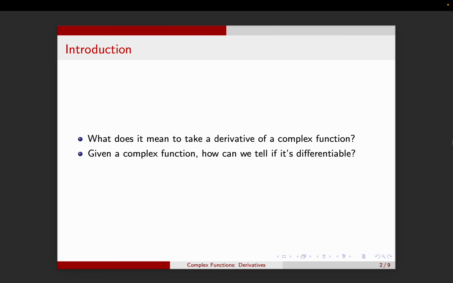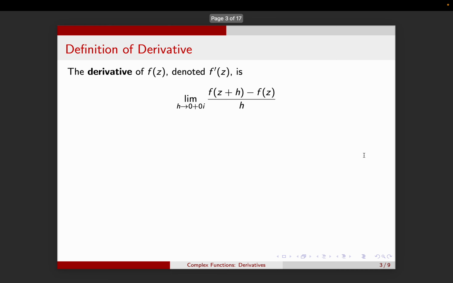First, talk about what is the derivative of a complex function, and then given a complex function, how can we tell if it has a derivative or not? And this turns out to be a much more complicated question than what you saw in Calc 1 conceptually. Now, in practice, there's a way to easily tell, but this is finally much different than you might expect from Calculus 1.